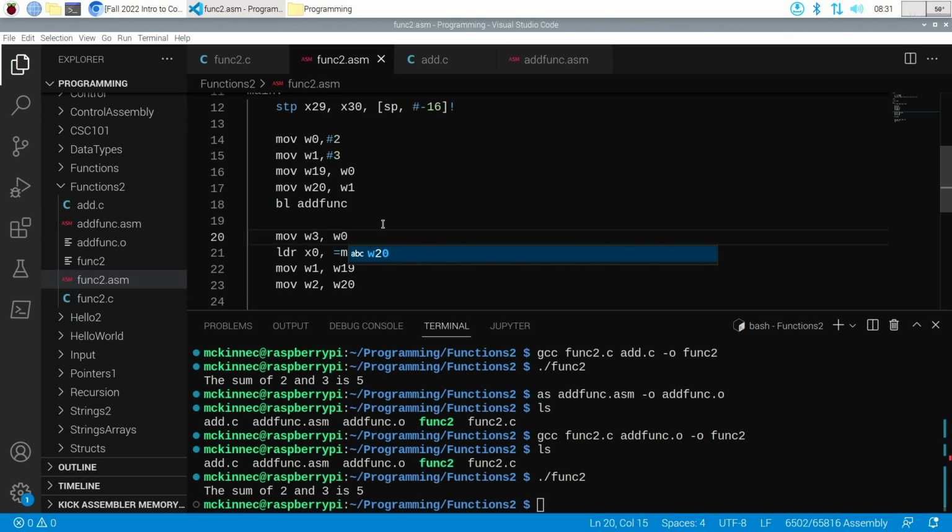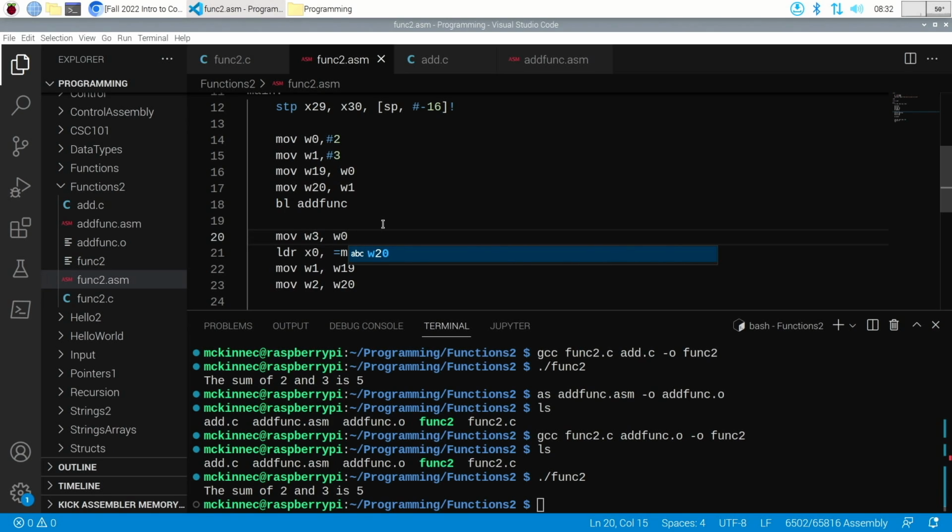Anyway, we could have put the numbers in W19 and W20 and had our add function know that. But trust me, that's actually going to cause you more headache in the long run than if you obey the calling convention. Can we really ignore the calling convention? Why not? It'd be nice if we didn't have to deal with it, but why do we have to obey it?